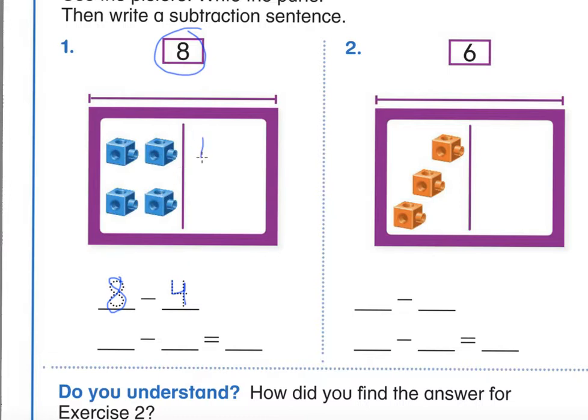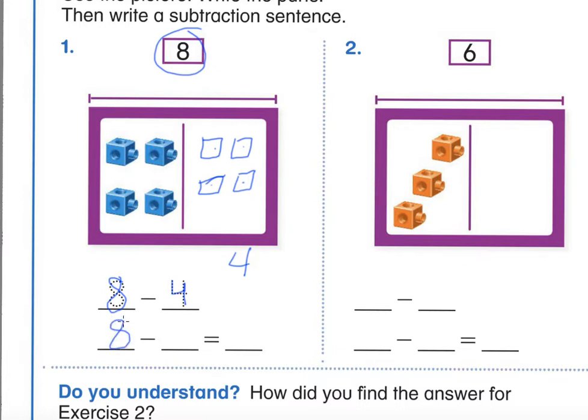So let's start counting on from 4. So 4, 5, 6, 7, 8. Now we can look at how many boxes we drew, or cubes, and let's count and find out our missing part, which is 1, 2, 3, 4 cubes. Let's write that right down here so we don't forget. It's 4 cubes.